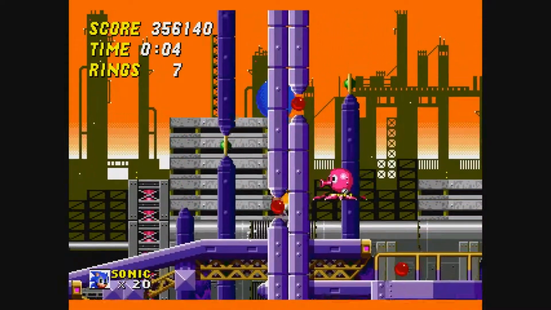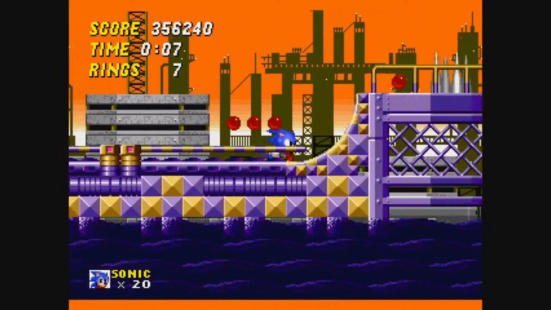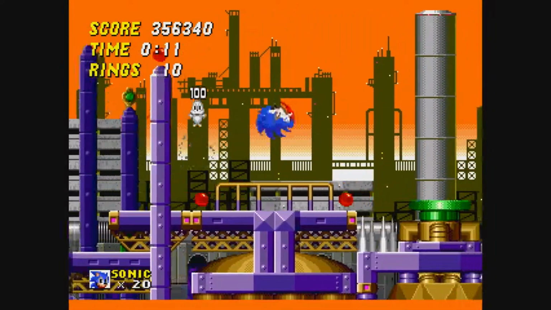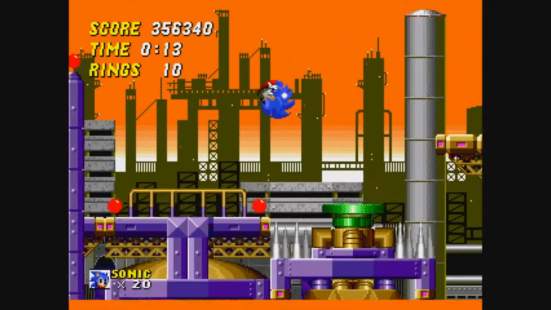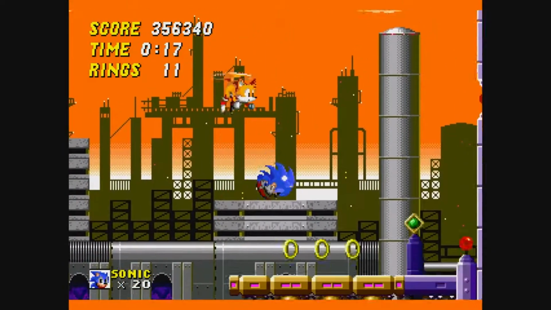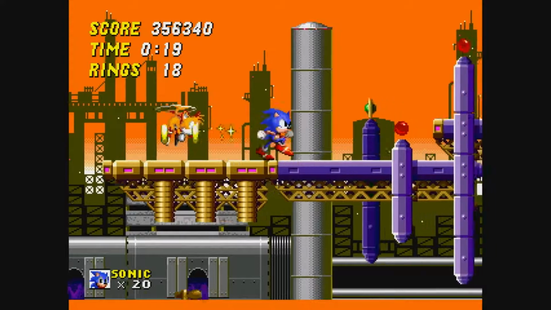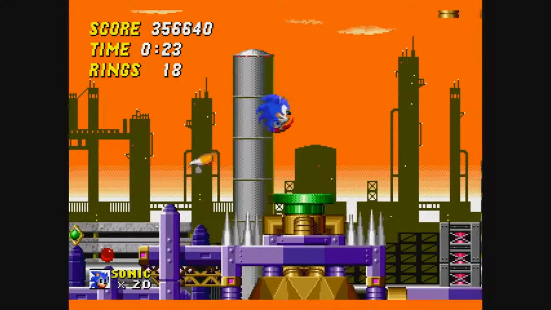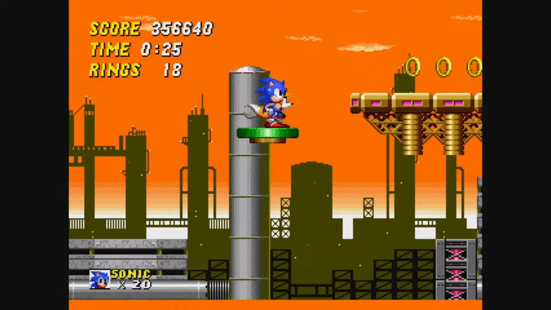Which I wanted to do earlier, wanted to try and do them all in Emerald Hill, but it was just not in the cards. I messed up, Tails messed up. It was a hot mess, but we have them, and now we're gonna make our way through this lovely oil ocean. Although I guess an ocean made out of oil is everything but lovely. I would definitely not want to go swimming here. Although the music is catchy.